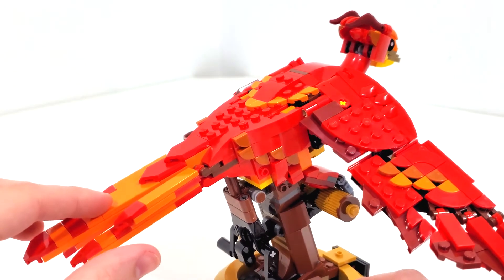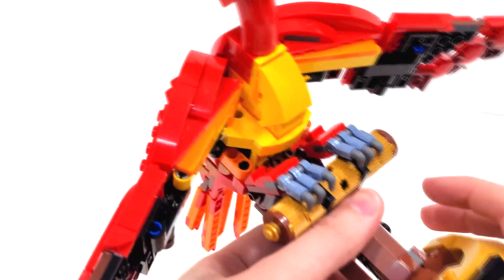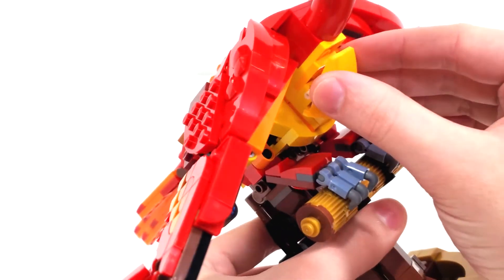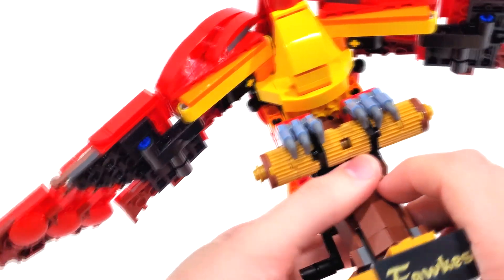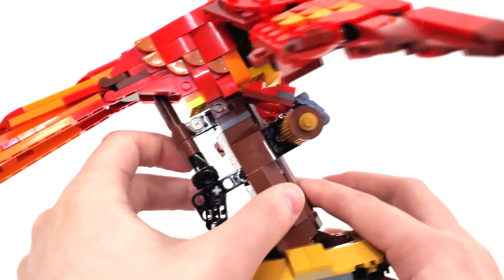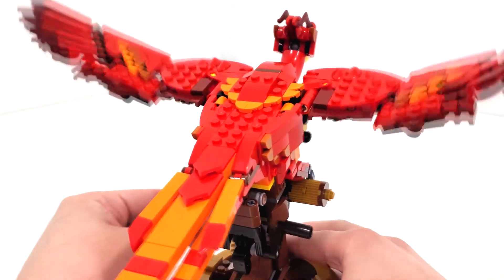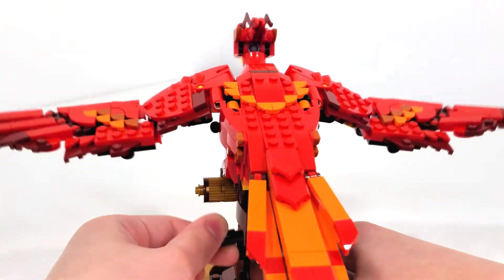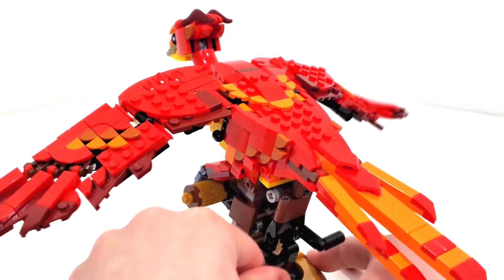Just a lot of different slope pieces, tile pieces, and clip pieces to get a lot of those angles done. Looking from the very bottom of Fawkes, you can see for the belly we get somewhat of a hinge plate — it's somewhat adjustable but meant to stay like that. You can also take a look at the very base of the wings and how those are formed using a lot of Technic pieces, which leads to the very back where you have the option to flap Fawkes's wings. Very similar motion to Hedwig, but I believe it's slightly different — I will be doing a comparison video where I spin both at the same exact time.